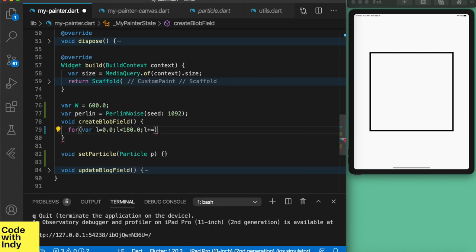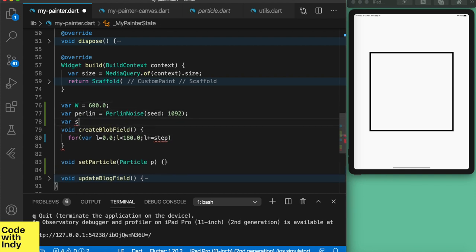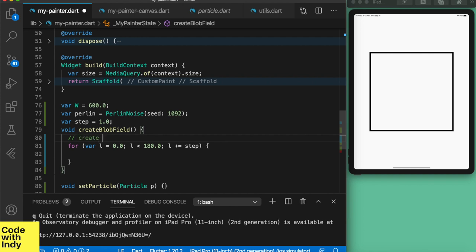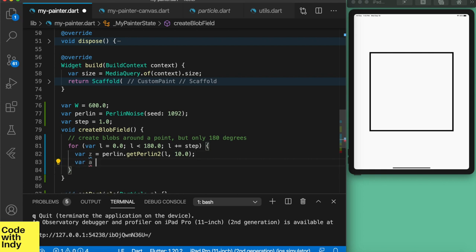The idea behind this animation is that we would create particles around a point. So we would first create the particles of the first half. Each particle's position is decided by the angle and the distance from the center. We set the distance to the smooth random value returned by the Perlin noise function. The Perlin 2 function expects two arguments. We will use the angle value as one parameter and set the other to a constant as seen here. We will make use of that second parameter later on.